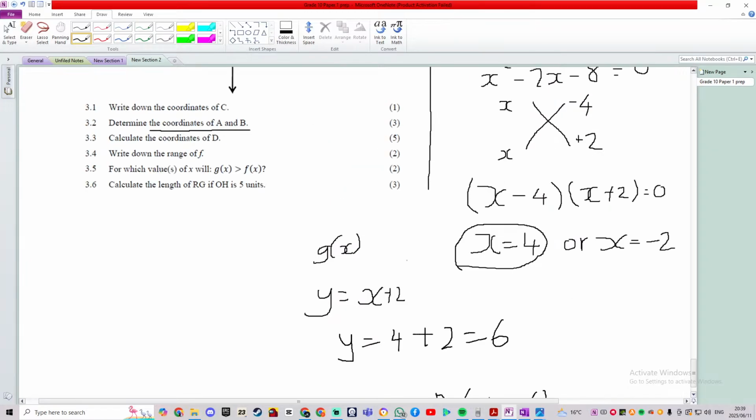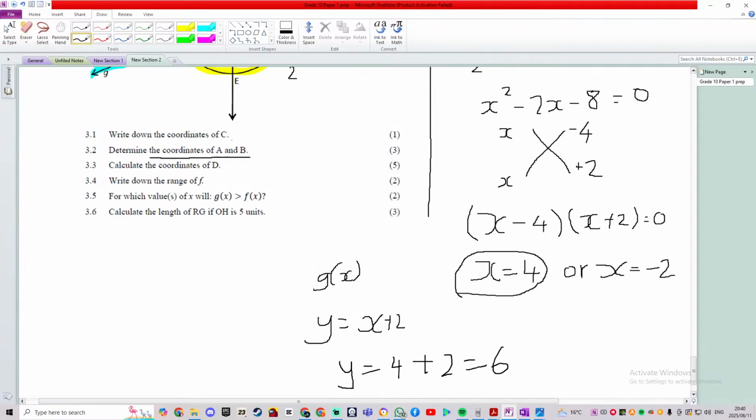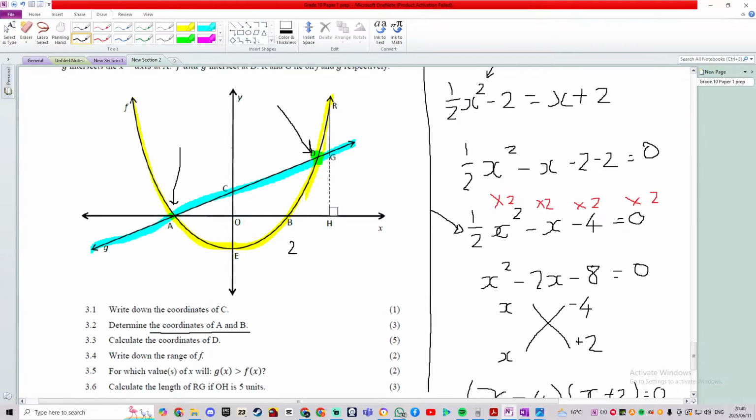I hope that you understand this. It's guaranteed they're going to ask a question like this. I will bet everything that I have, they're going to ask a question where the two graphs meet. Guaranteed, you're going to see something like this for sure. All my money on this. Okay.